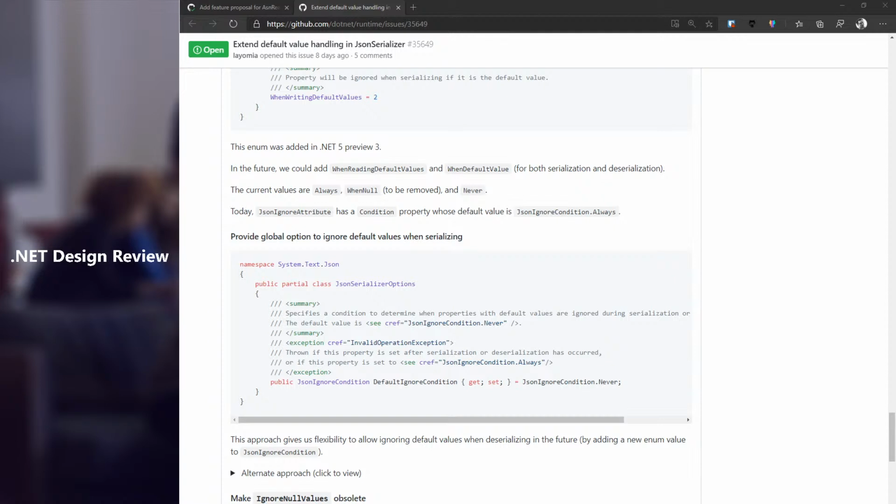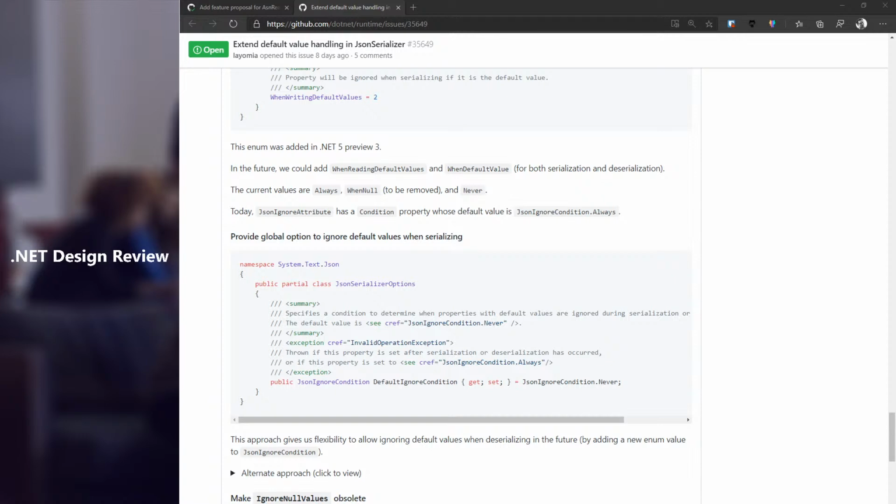The final thing about the proposal was to make IgnoreNullValues obsolete. This initially was specific to null values. Now we have a more generalized thing that applies to serialization and deserialization. So perhaps we don't need this anymore, especially since we're concerned about it applying to deserialization as well.